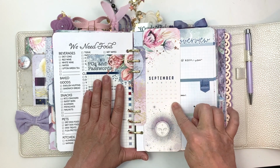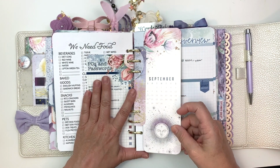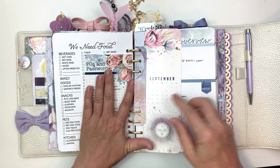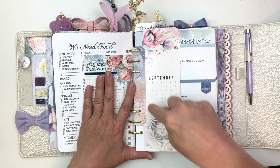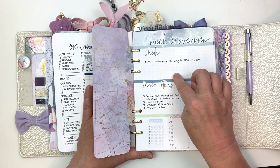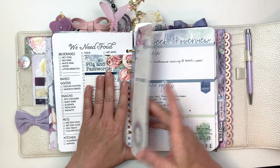And then this is the September calendar bookmark, which I just absolutely love. And I saw someone did something similar to this. I think theirs might have been cuter than mine. I couldn't remember how it was done. So I just made that little thing so that I wouldn't punch into where the calendar is right here. So I will probably move this around. I've got it on this week that we're going into right now, but I'll probably move it as we keep going.